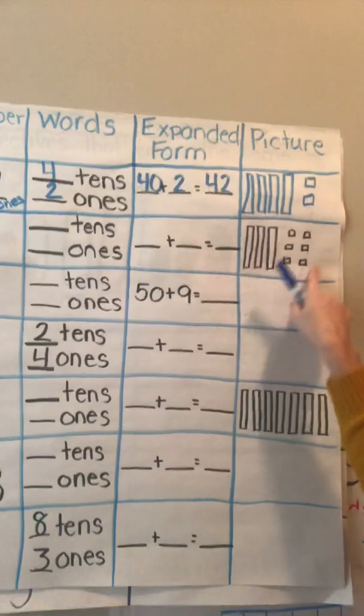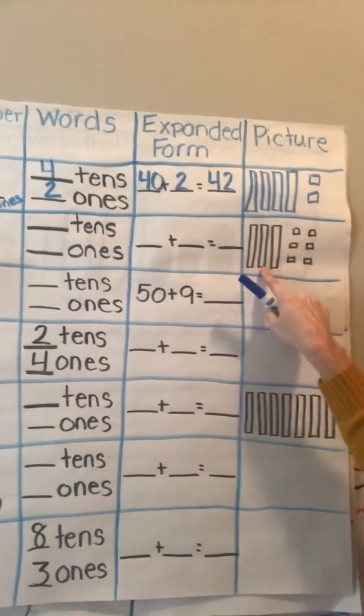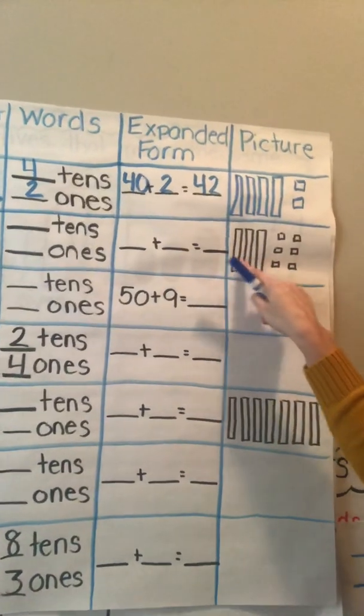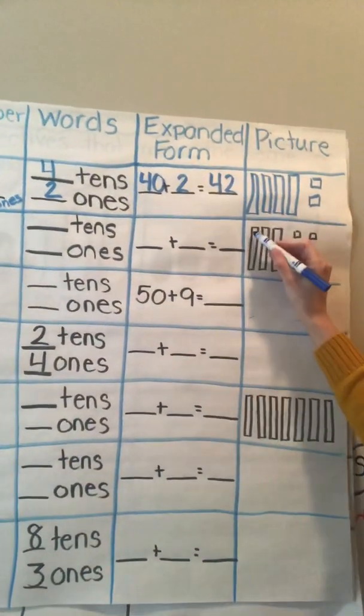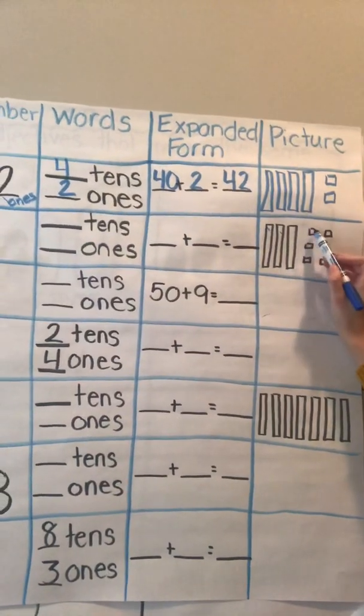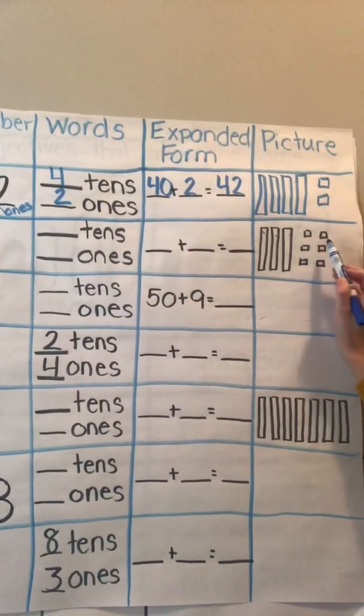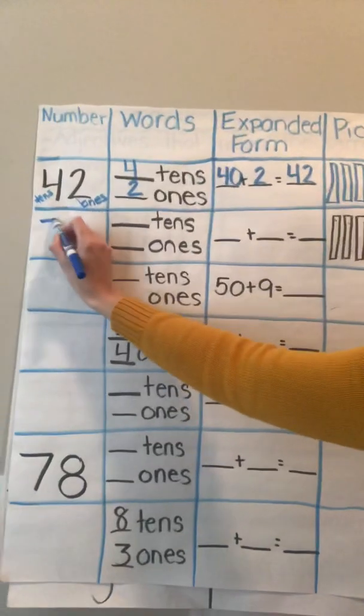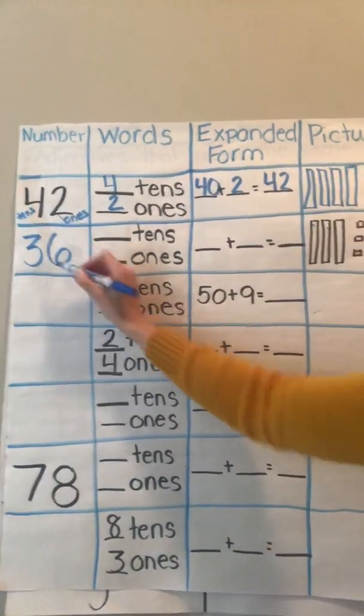All right, now this time, instead of giving us the number here, we have our base 10 blocks. So we need to count how many do we have in our base 10 blocks to figure out what our number is. So here we go. So we have our tens first, so we're counting by tens. We have 10, 20, 30. Now count on adding 1. 31, 32, 33, 34, 35, 36. So we have 36 is our number.